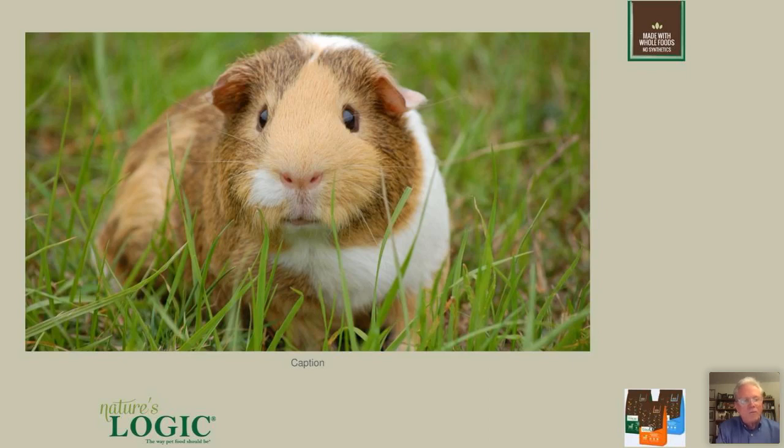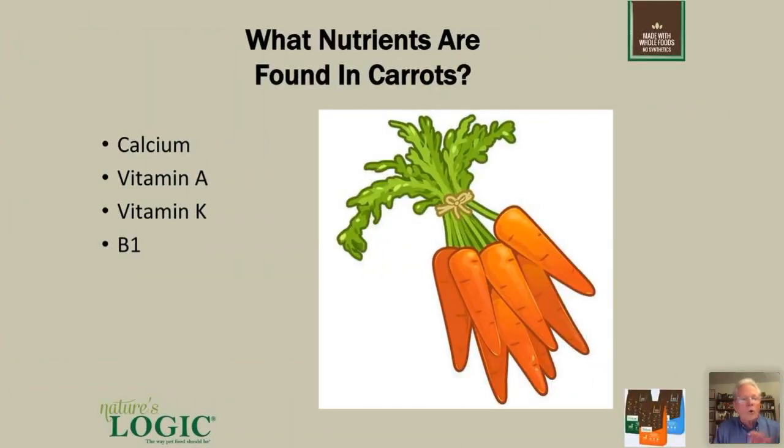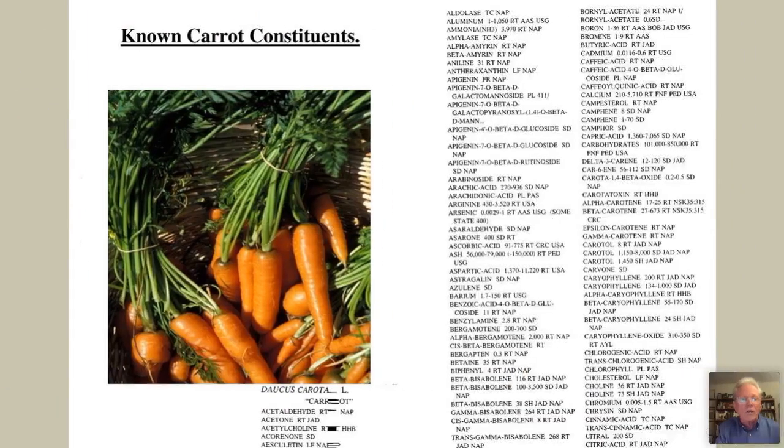So vitamins from foods are much more valuable than vitamins from being made in a lab that are synthetic. And let's look at that a little closer. So all of us know that carrots are healthy, and there are a lot of good things in there. If you were asked how many nutrients might there be, you might come up with a handful, something like these listed here. But I want to show you a list of nutrients that have been found in a carrot, and these are just the ones that have been found so far. They continue to find new ones every year as the machinery gets better.